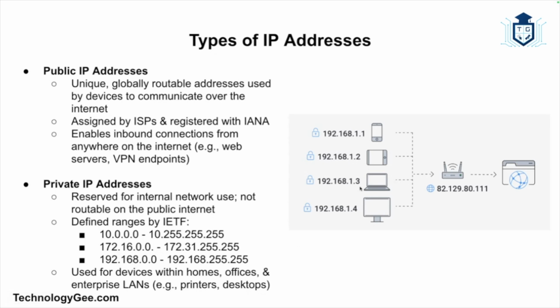So basically, if you have a computer in your network right now, which you more than likely do, your IP address more than likely starts with one of these numbers right here. And then your devices are connecting to your home router, and they're reaching out and watching this current YouTube video. Your router has a public IP address, and all of your devices within your little local area network have private IP addresses.